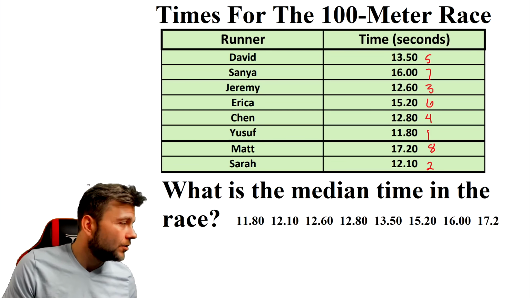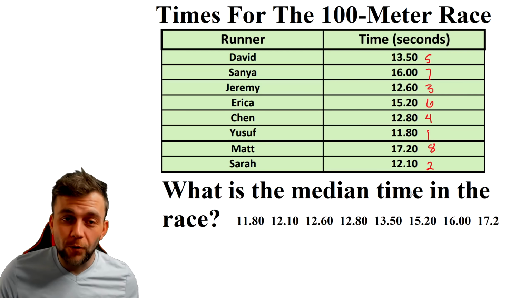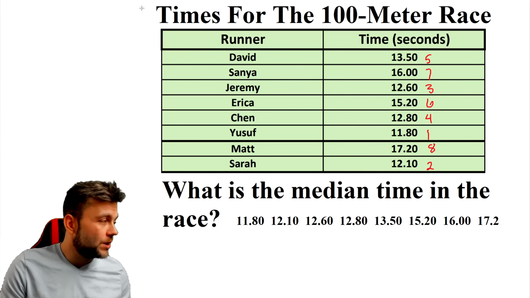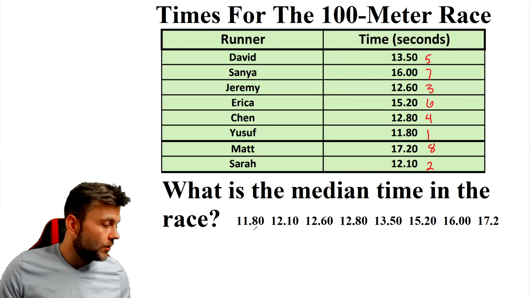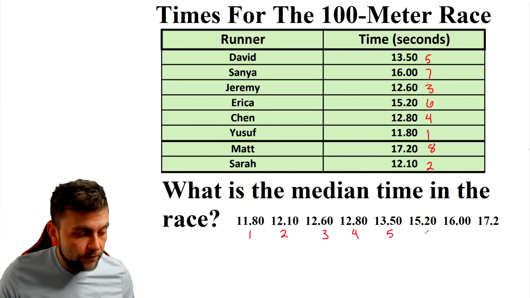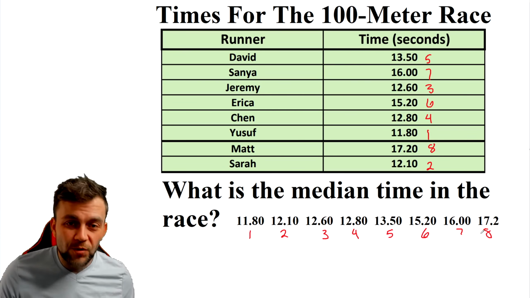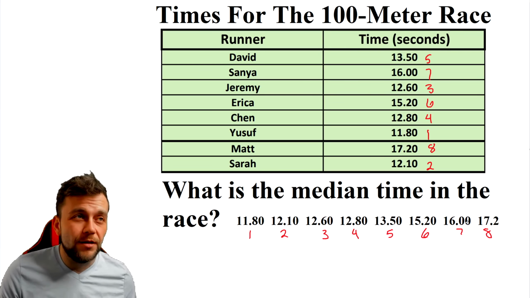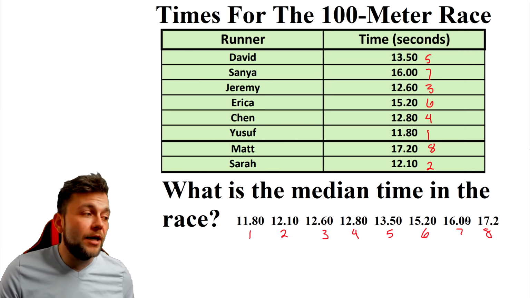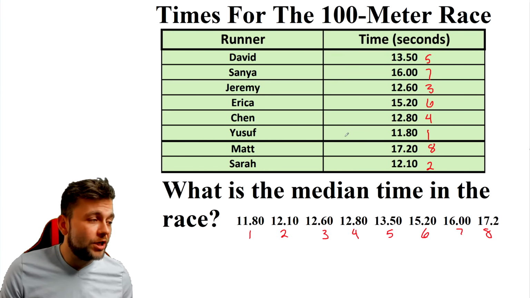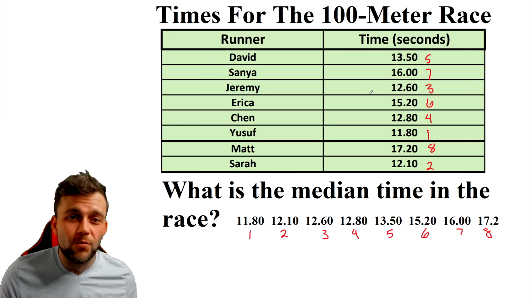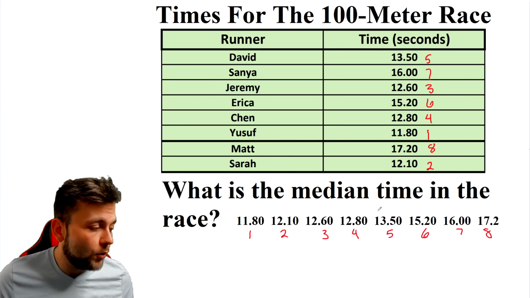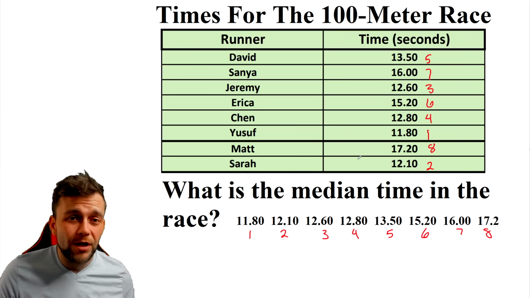So what we're going to do next is put those numbers again down from least to greatest. So 1, 2, 3, 4, 5, 6, 7, 8. And the reason why I do that is to double check myself, right? The more times that I repeat these things, the easier it is to find mistakes. And it's really great for you to do that on the GED test as well, or any of your tests. Write down as much as possible because you'll find more errors. And they give you a pretty good amount of time.